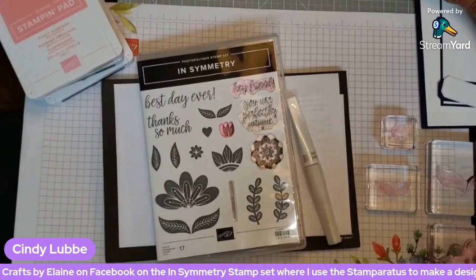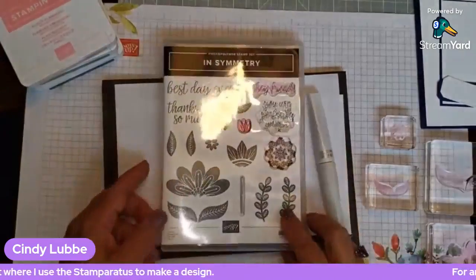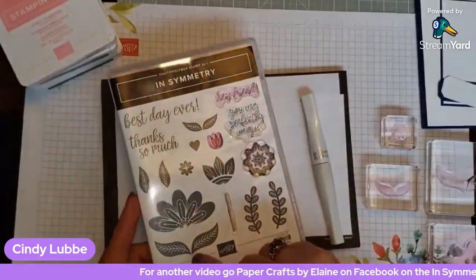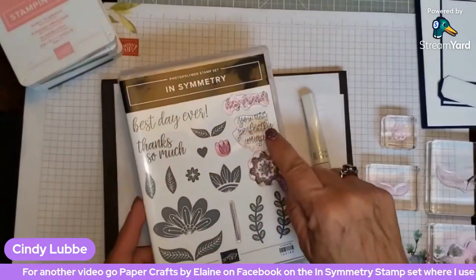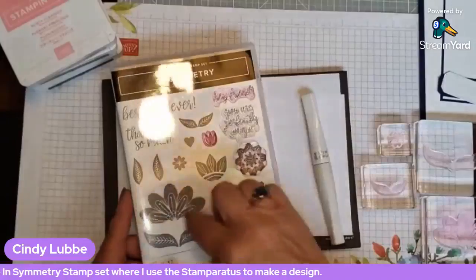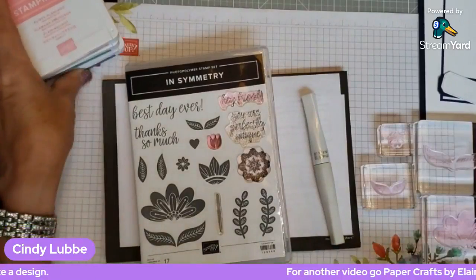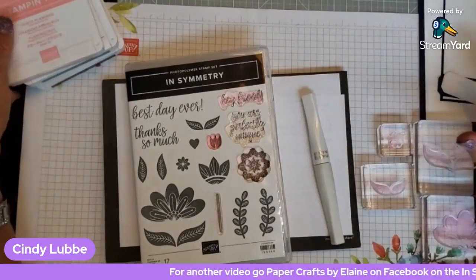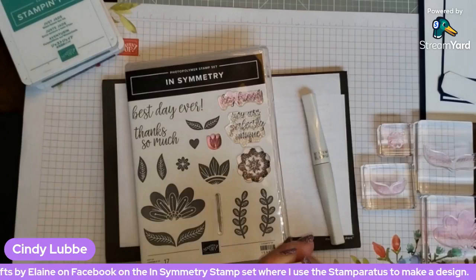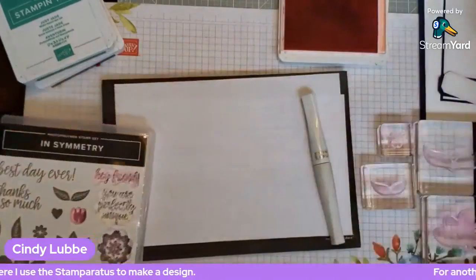Let's get started! A little tip I use: when I'm working with stamps, I put them on the front of my stamp cover so I can keep track of where they are without going inside to look. Once I've used a stamp, I put it back there, and when I'm all done I put them back in the case. This way they don't get misplaced — because they're sticky and they'll stick to your arm, your stamp cases, or anything else on the table.